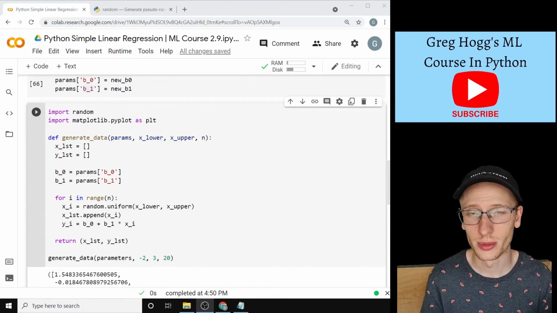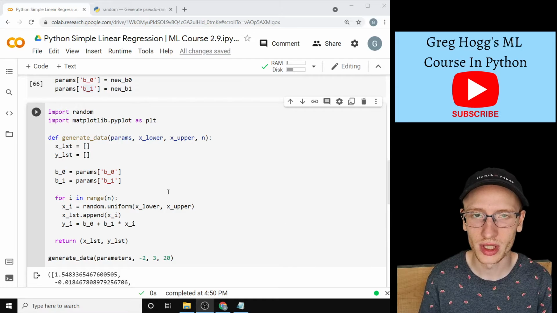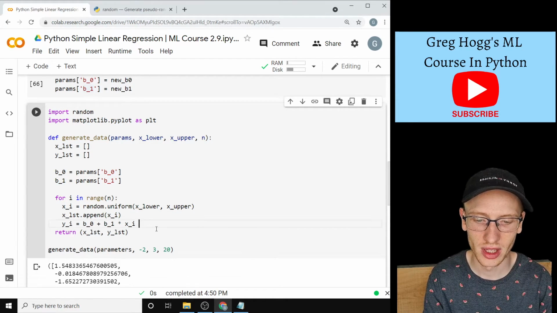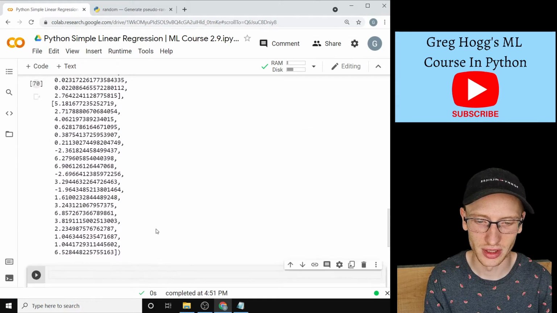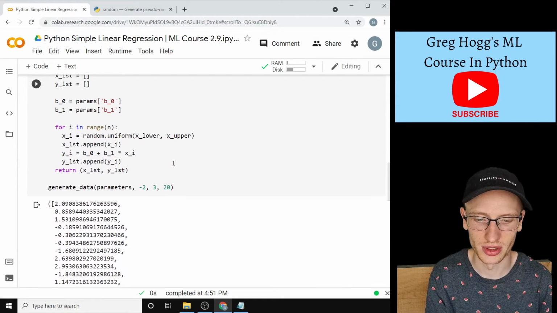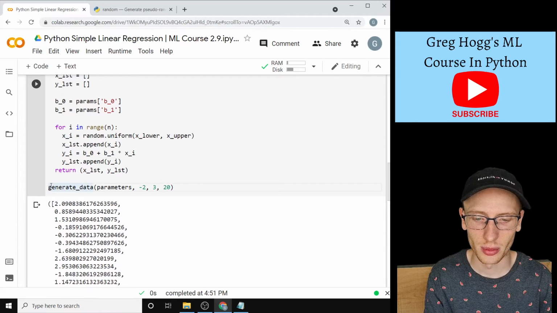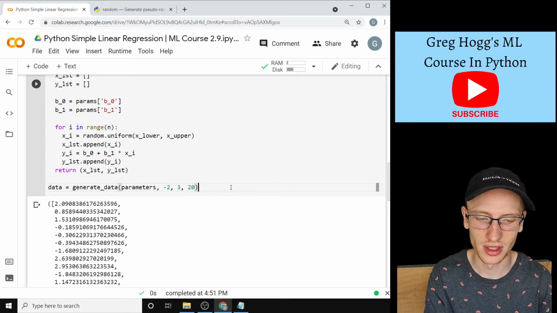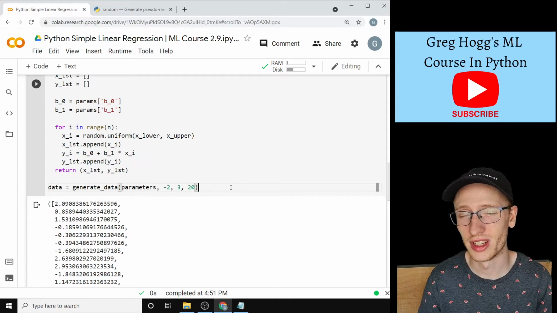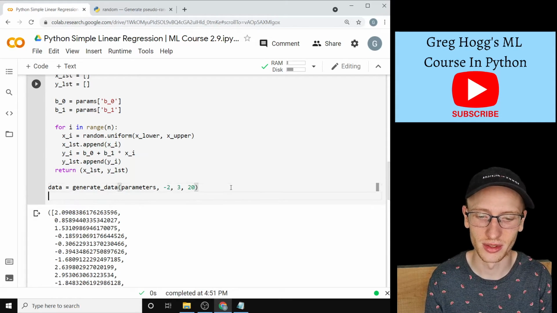And then we need to add in some randomness, okay? We don't want a perfect linear relationship. In fact, if I keep this as is right now, and I do ylist.append with yi, and we call this with generate data, okay, what the numbers are here doesn't really matter. We can say data is equal to this thing, which is going to be the first element is the list of the x's, the second is the list of the y's.